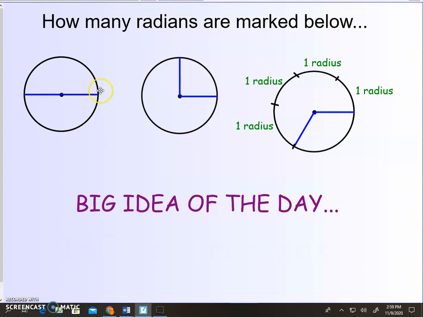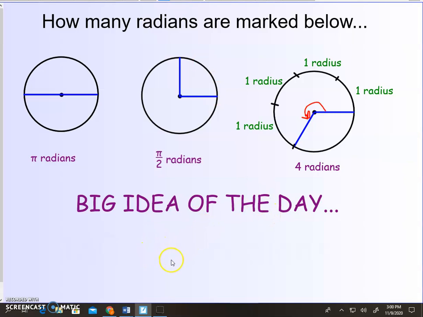So, how many radians do you see in this picture? Well, right here, how many radians are there? There are pi radians. Here, we haven't got a full pi. Remember, pi would be half the circle. We've got pi halves radians. And here, we have 1 radius, 2 radiuses, 3. This would be 4 radians. That would be, I should probably mark it, that would be this angle right there. And again, we're allowed to go beyond 180 now.